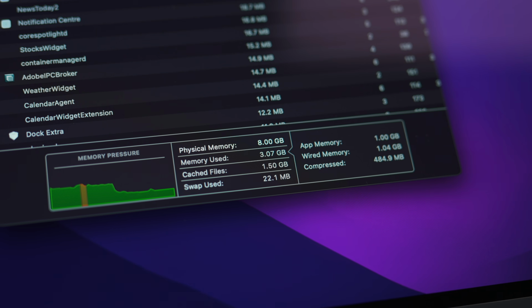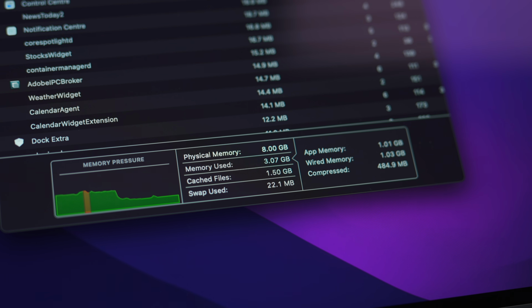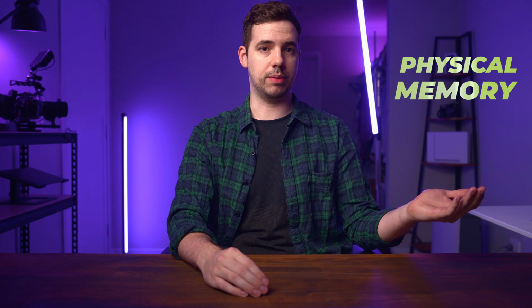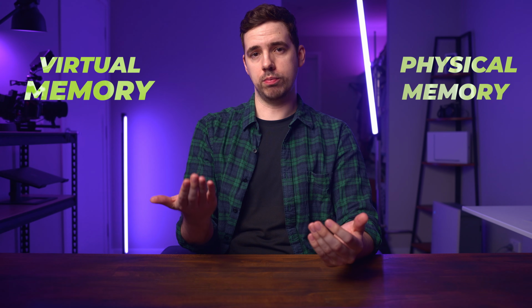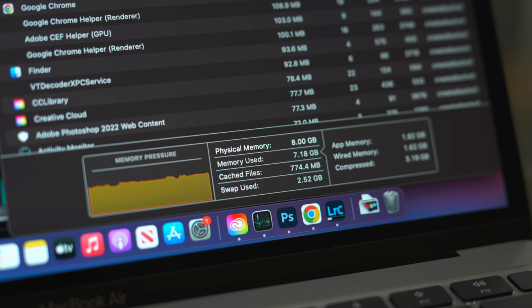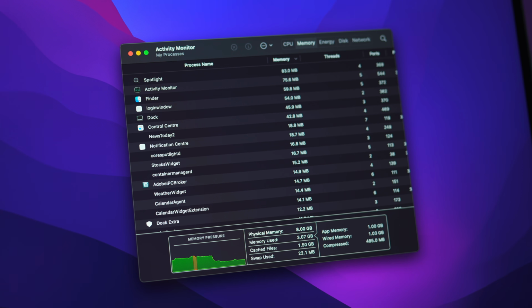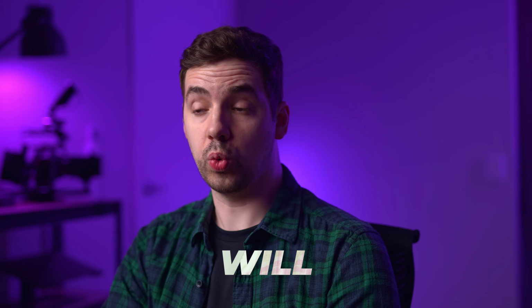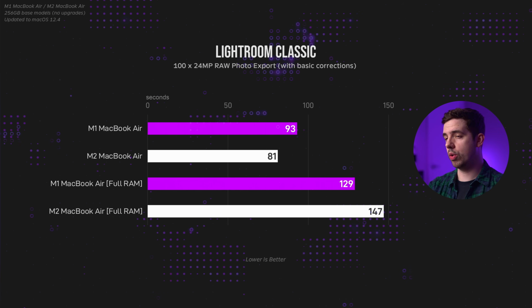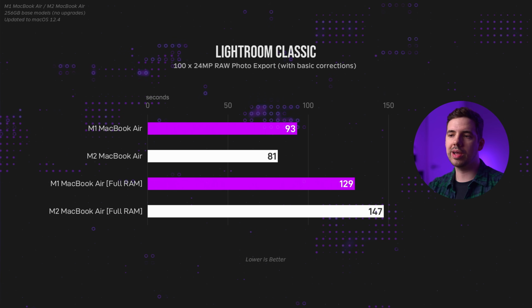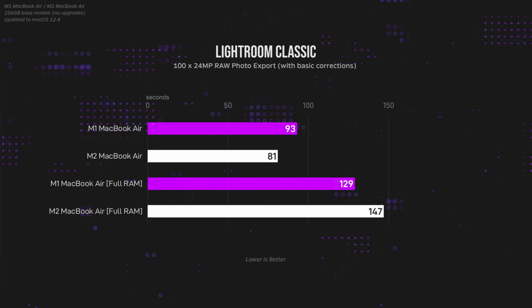Quick crash course on swap memory. It essentially allows your computer to run faster and multitask a bit better. And it achieves this by moving processes and apps that aren't currently being used out of physical memory, which is your RAM, and onto virtual memory, which is essentially just temporarily writing and then reading this data from your SSD. As you might expect, a slower SSD will have an impact on this process. And in some situations, some, not all, it depends what exactly you're doing, the previous M1 chip will actually outperform the newer and more powerful M2 chip. All because of the SSD speeds, which just should not be happening.